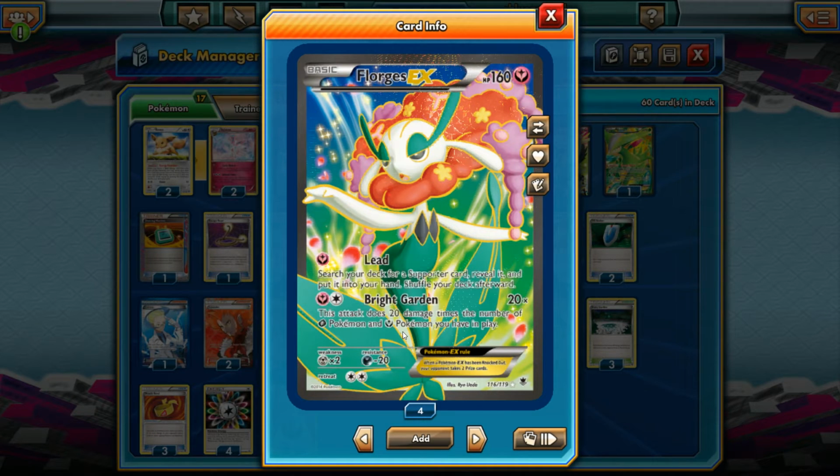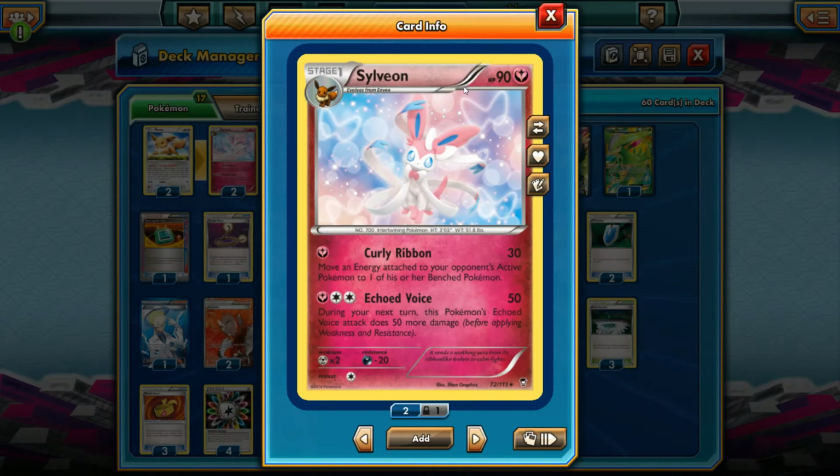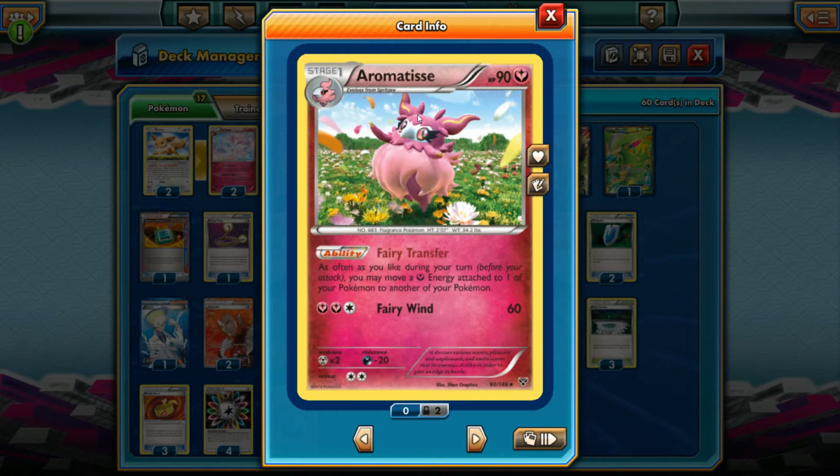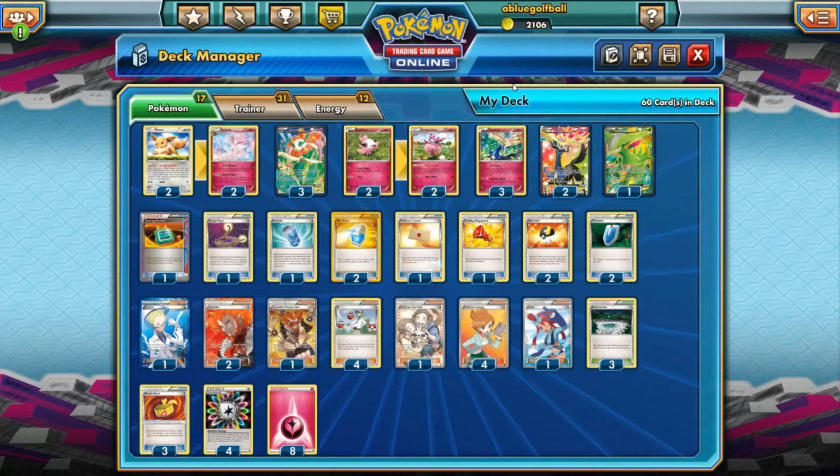Plus, it's a Fairy, so we get all these perks with being a Fairy Pokemon. The helping Pokemon would be Sylveon. It's got a very annoying attack, Curly Ribbon, which does 30 damage, and you can move an energy from your opponent's active to one of your opponent's bench Pokemon. And of course, since it's a Fairy deck, we got Aromatisse here, with the ability Fairy Transfer, so we can move energies around and conserve our energy if need be.